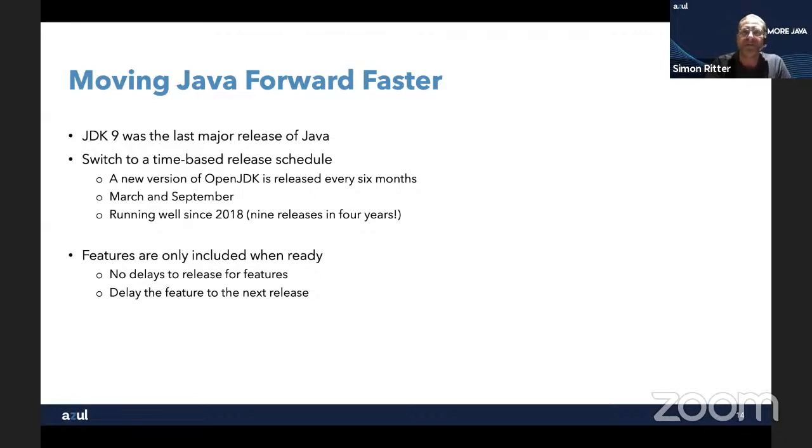So that's really fine. The other thing, of course, is that that has made the idea of the preview features and the incubator modules a practicality. It's practical to do that. In the past, if we had years between releases, introducing a preview feature and then having to wait 3 years until the next release before we could decide, well, is it good enough or not good enough, making some changes, doesn't really work. If it's only 6 months, sure, we can make some changes and then maybe another 6 months, and then make it a final feature. So that all works really well. So that's the way that OpenJDK is developing at the moment.